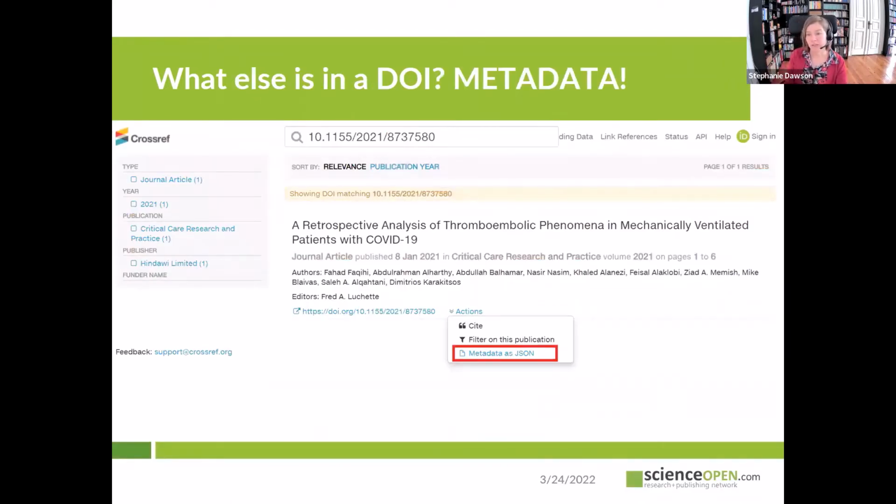When publishers deposit a DOI and the corresponding URL, they also add some information about the article that can help to identify it. This metadata about the article includes publication date, journal title, volume, issue, authors, but it can also include other things like abstracts, author affiliations, and ORCID IDs, references, open access license, funder name, grant number, and more.